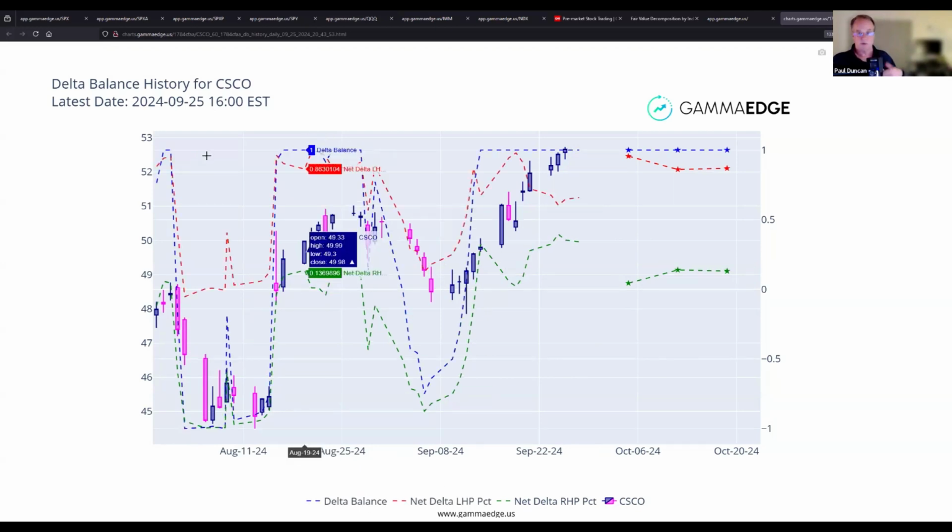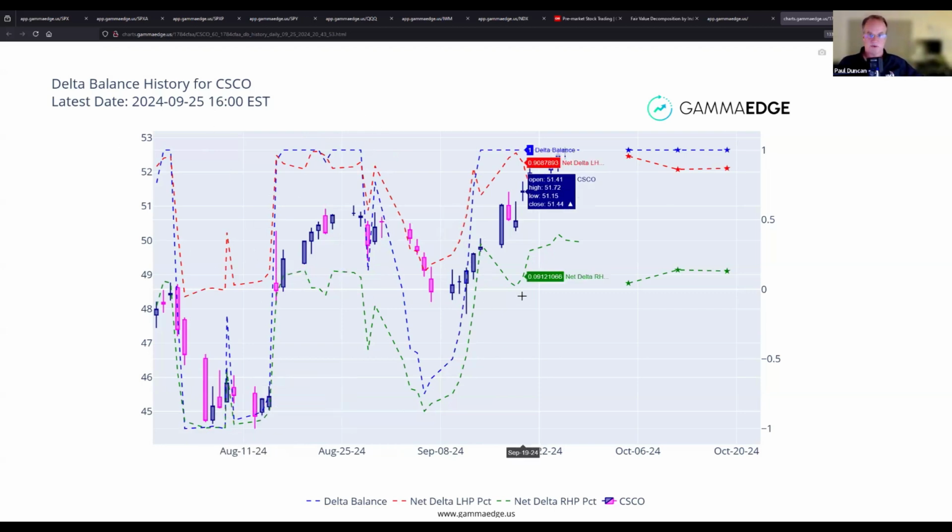So then, when we look at this, decompose it, right? Decompose into what's the price action doing? Does it make sense? And I would say Cisco makes sense the way we just walked through it, right?